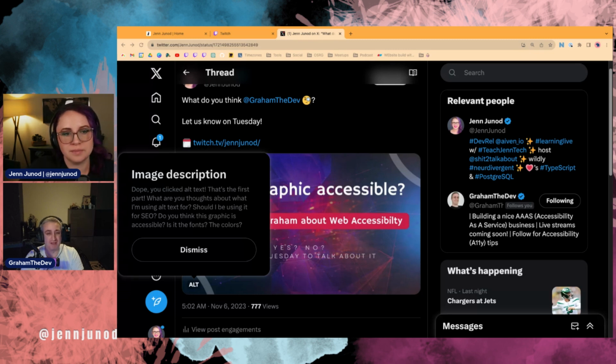There was a point in the past where keyword stuffing in your alt text would actually work. Nowadays, it doesn't. So don't do it. It's not what it's there for. It's to help people who need that information to be able to enjoy your content. And also for people who have images switched off. People don't think about that, but there's a lot of countries out there where data's expensive. They may browse with images blocked. It gives a description of what that image is so they can decide whether to unblock images if they want to see it or not. So that's another reason why you should use alt text to describe the image, not to try and stuff 50 keywords in there.